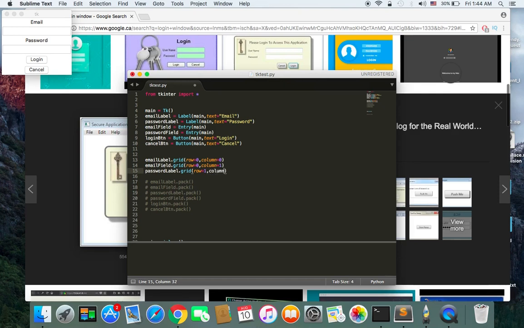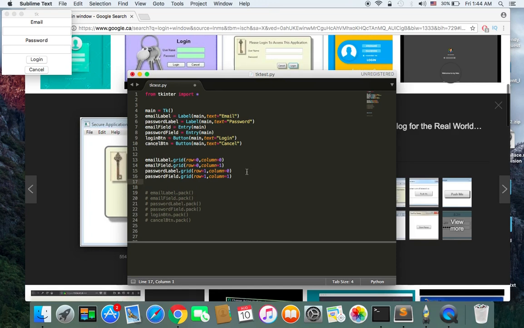And then the column should be 0, right? And the password field should get the row of 1, and the column equals to 1, right?